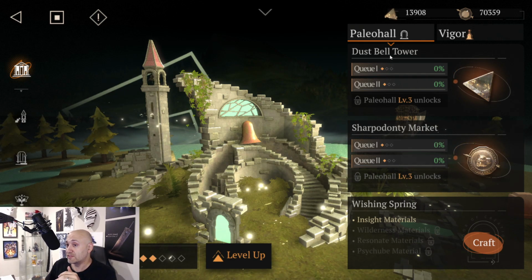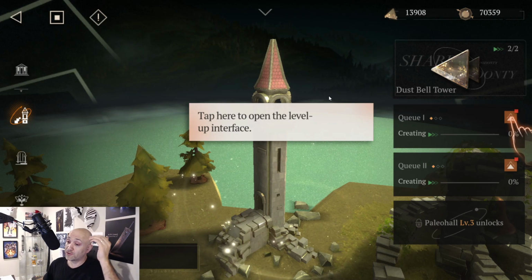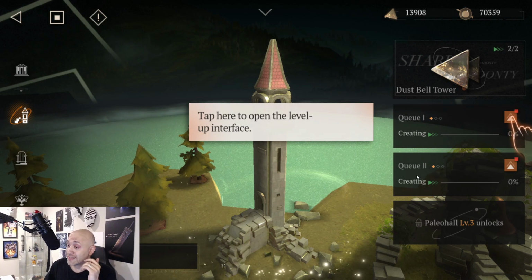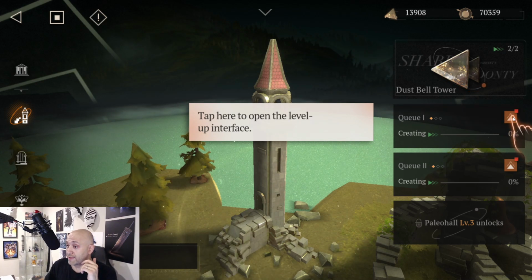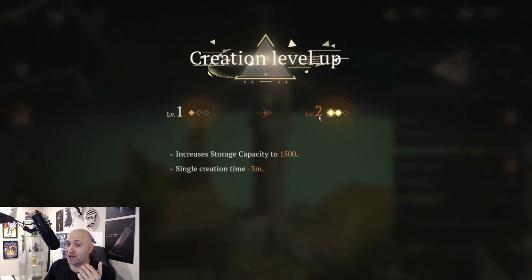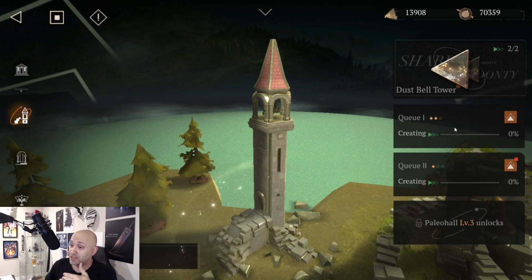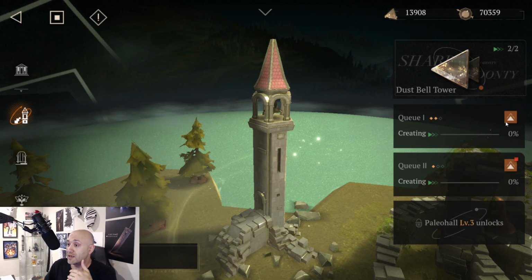The first one is the Dust Bell Tower, which you see right here. This allows you to collect the dust, which allows you to level your characters, right? When you unlock it to level 2, it actually unlocks a second queue, which again lets you create more and more as you continue. So you can see here you can level it up as well, and this increases the store capacity and reduces the creation time to make more dust. So it's important, guys, you can see here the little dots to level this up, okay?